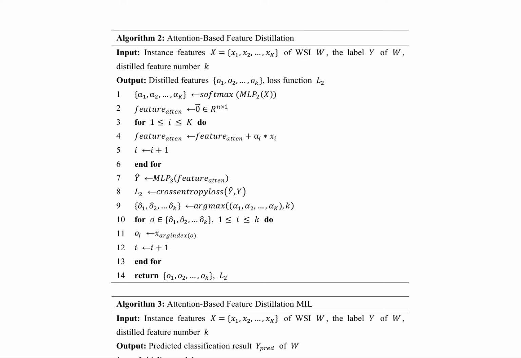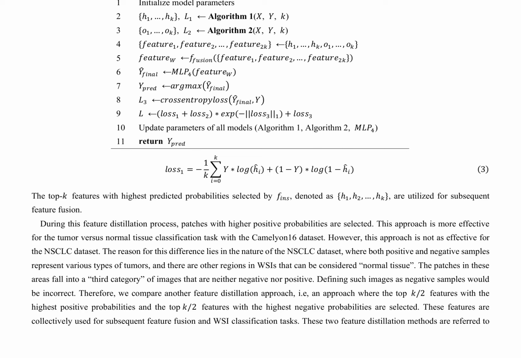The proposed approach, named AFD-MIL, uses an attention-based feature distillation method to select the most relevant features from whole slide images, WSIs. This method is designed to improve the accuracy of WSI classification by identifying and fusing the most informative features. The AFD-MIL framework consists of three main components: instance feature extraction, feature distillation, and feature fusion. Instance features are extracted using a pre-trained ResNet-18 model.